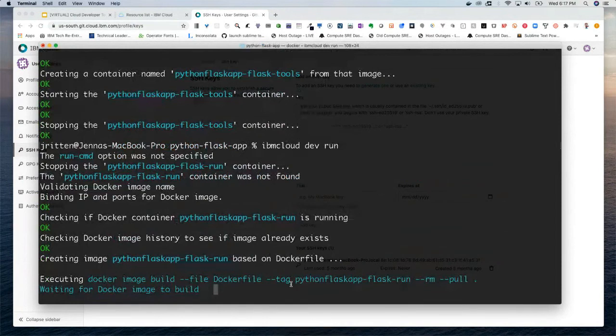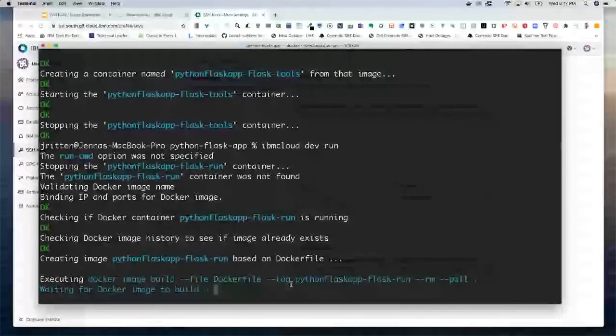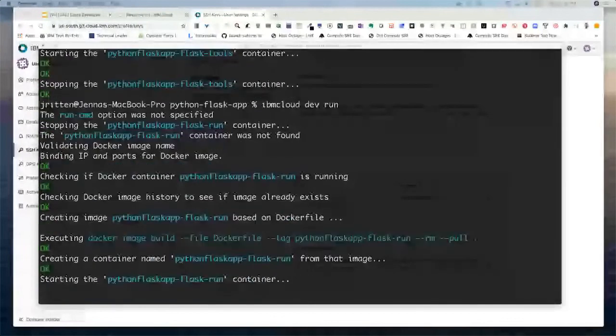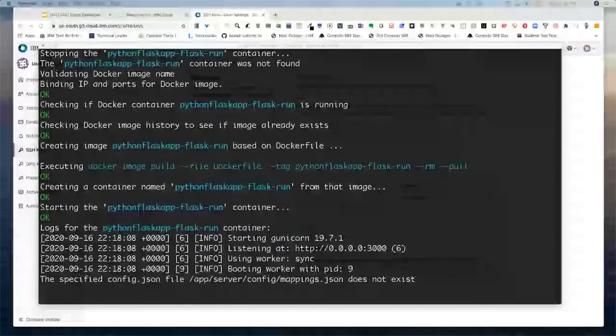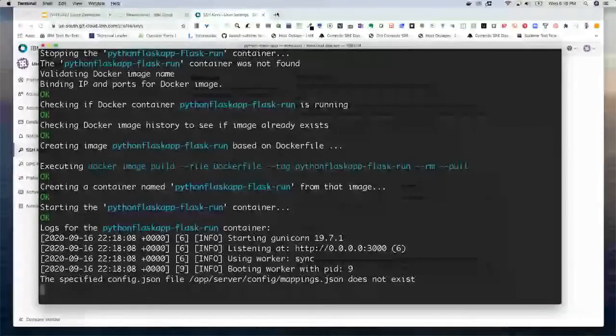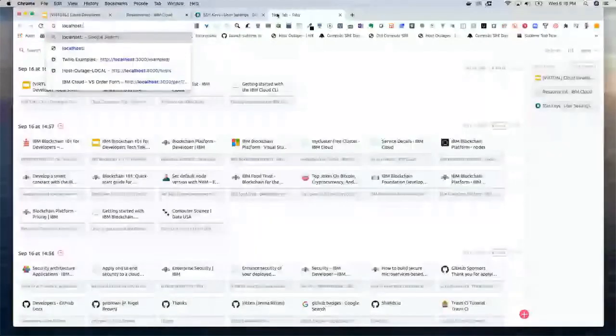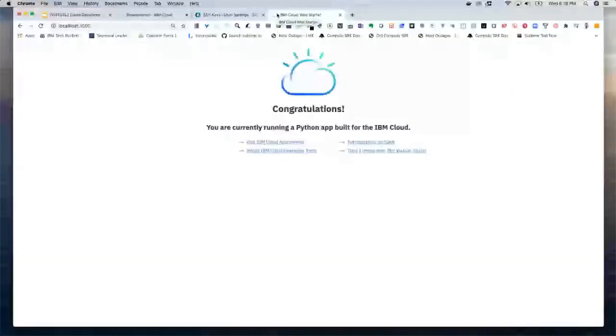Okay. All right. Should be able to see when this is done. Localhost 2000. Hey, check that out.